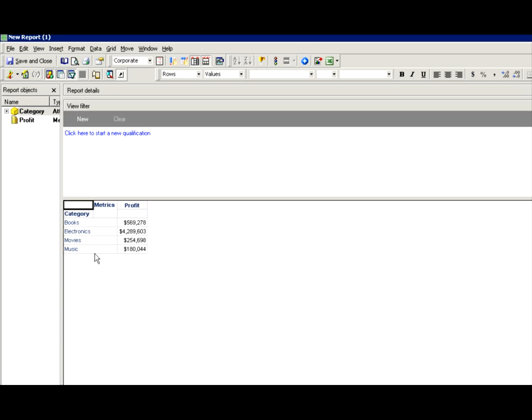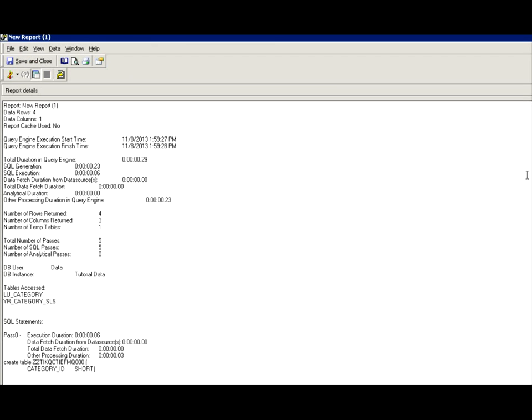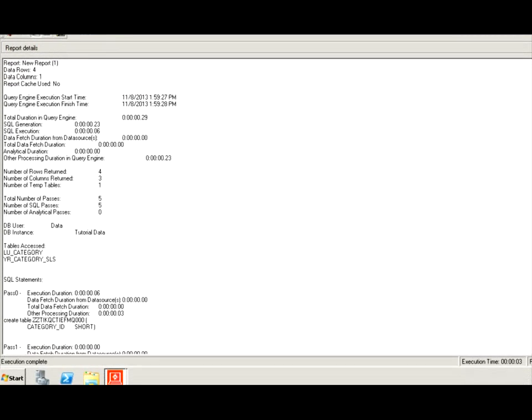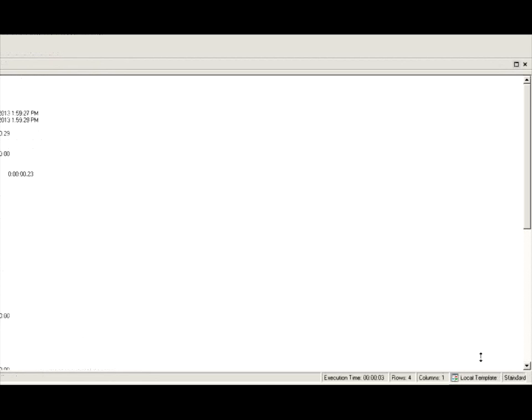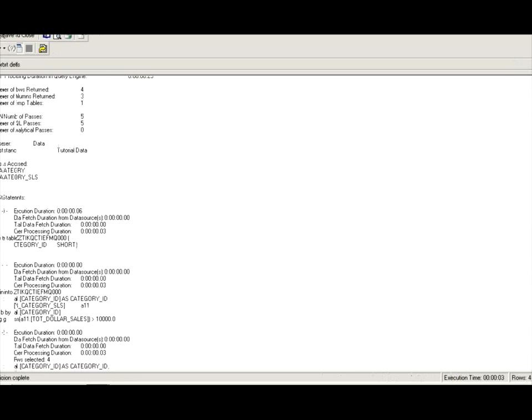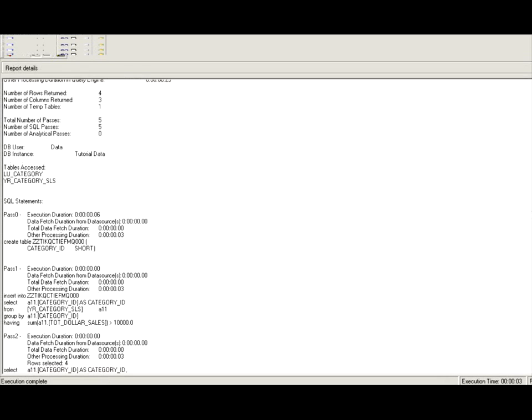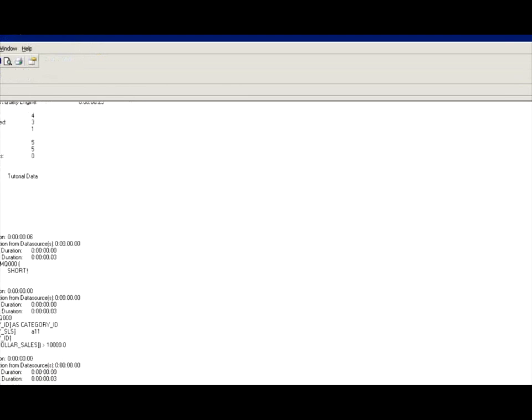profit for different categories, and if you look in the SQL drop down, SQL view, I need to shrink my screen a little bit. Okay. So what is it doing here? Let's shrink it a little bit more.